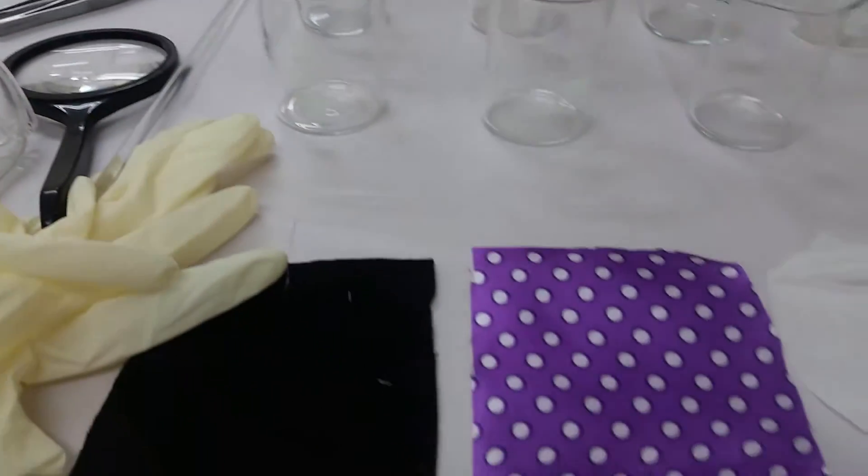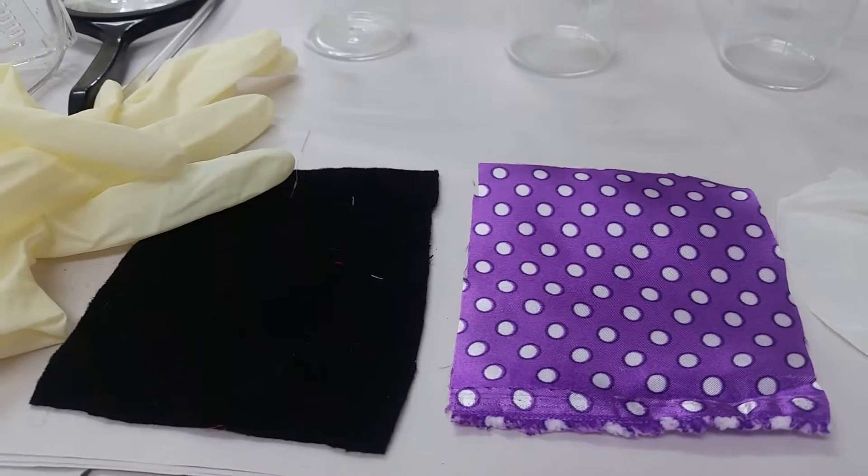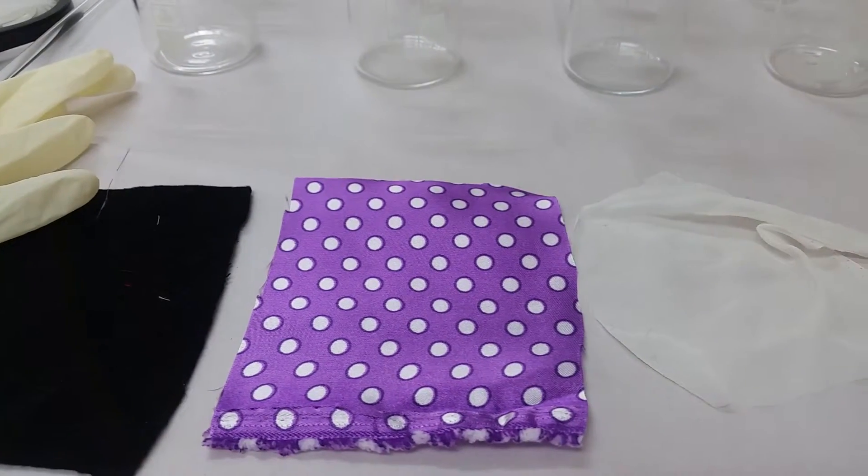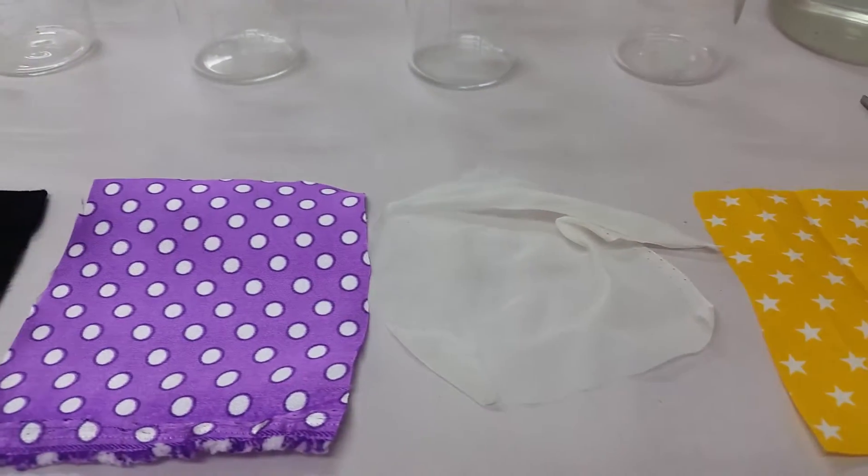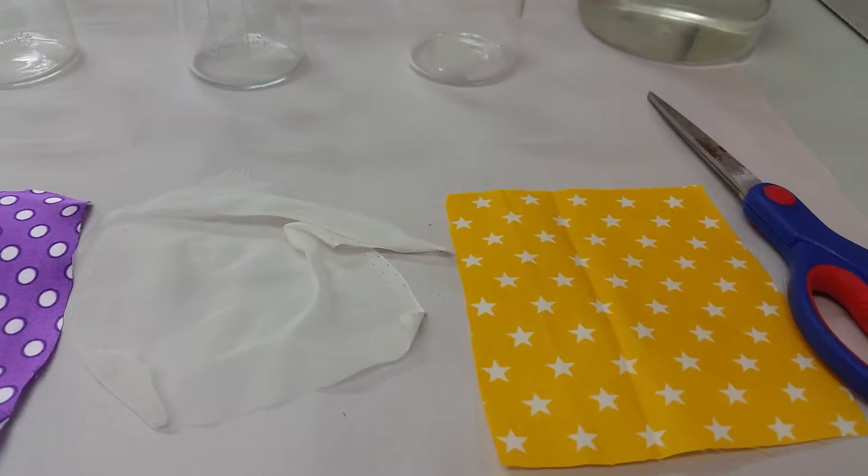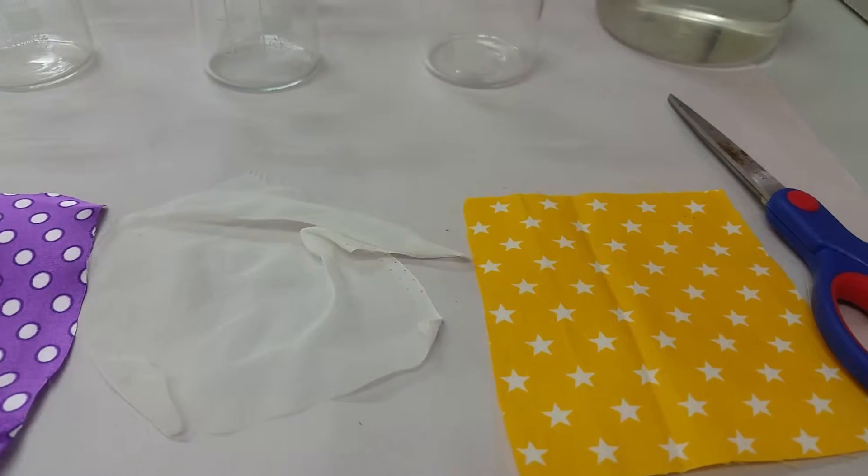I'm going to cut up the material. I've selected four different types of fabric: the first one in black is felt, the second one is something shiny (I don't know what that is), the third one's nice and thin, and the last one is cotton. If you have some lying around the house, use that.